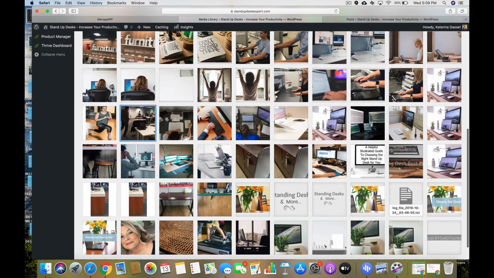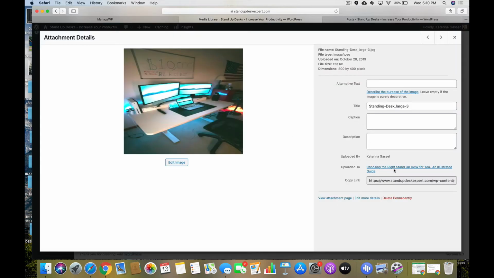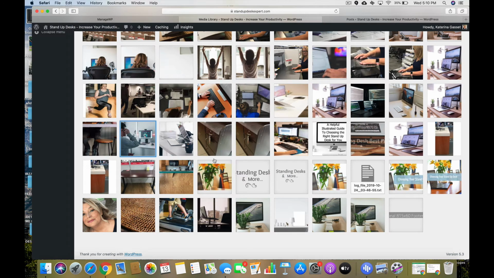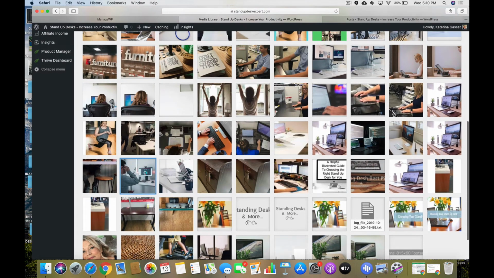So I want to get rid of all of those because this way when we go to pay for ShortPixel, you buy credits, and then that way I'm not wasting my money, and I'm also making my site speed faster and making sure that everything is running as fast as possible, right? Here's another one that's all stretched out. So we're going to look through and see what else we have.